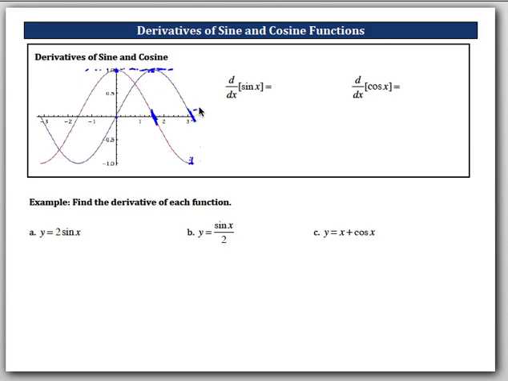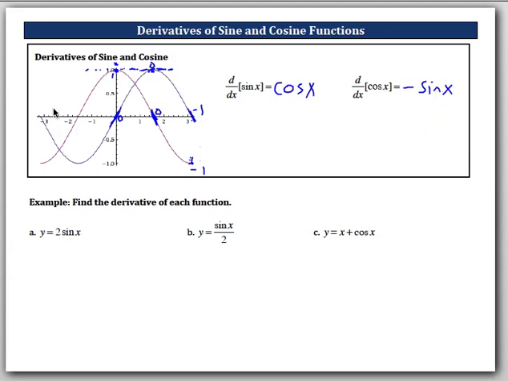Okay, so the slope is -1, here our height was -1. Here the slope is 0, here the height was 0. Here the slope was 0, the height was 0. What's the slope of this function? That looks like it's +1, and the cosine is 1. So the way this works is the derivative of the sine function is the height of the cosine function. And the derivative of the cosine function is the opposite of the sine function.